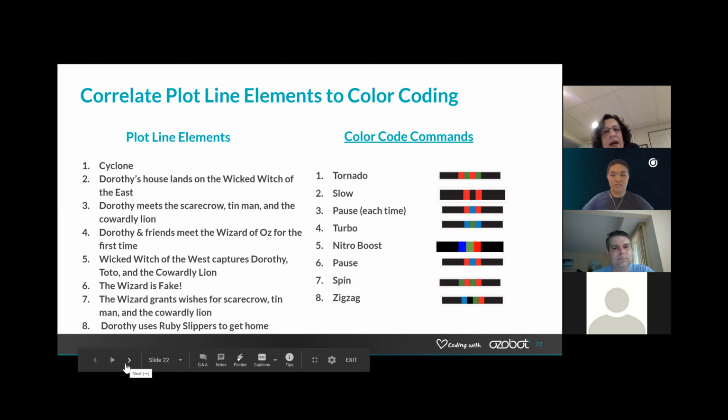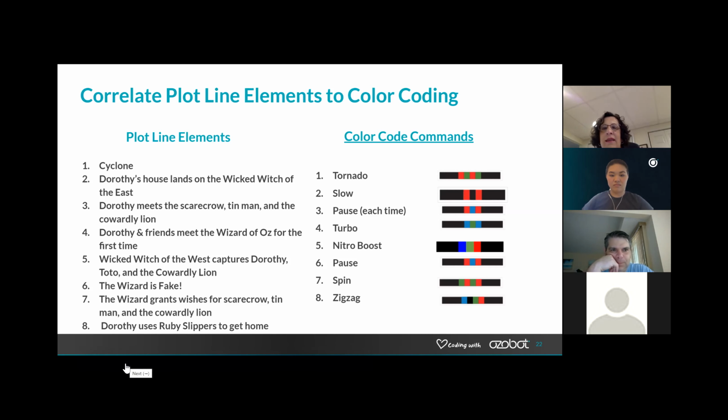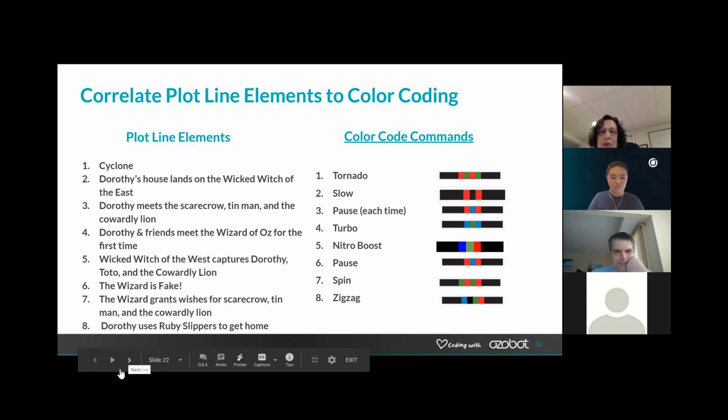What I want to tell you as teachers is it's not important that they use the correct color code commands. In fact, the most important part is your student discourse at this point. To me, as long as they can justify what command they're using, then I had them use it. But they really had to flesh out their thinking from a critical skills viewpoint. So that's how this artifact was developed.